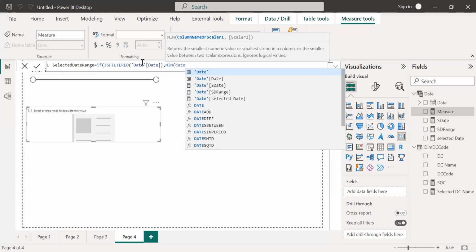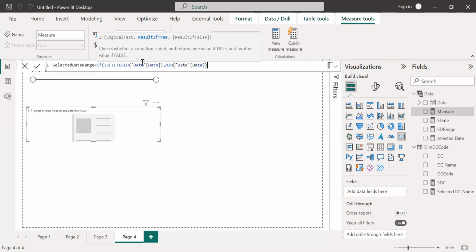Same, we need to provide a date. We need to show the minimum as well as the maximum date, right? So in order to concatenate that, I'm using the and symbol, and to show the values separately, I'm going to use a dash in between the minimum date and maximum date.